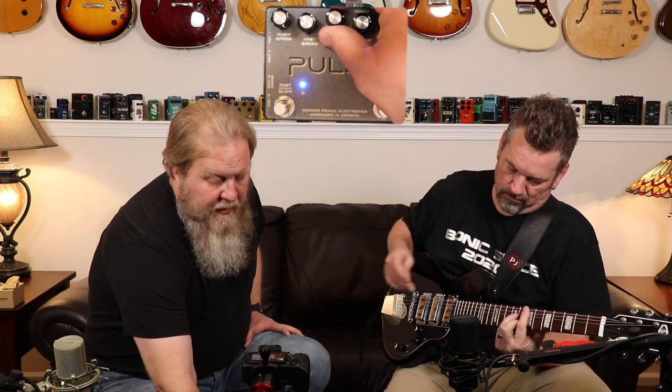So putting that mic right on one of those tubes. It's cool. We're going to skip the inertia for now and jump straight to mix. Mix all the way to the left is 100% dry. At noon is 50-50, and all the way to the right is 100% wet. And so we'll pull the distance back a little bit and just run that knob real quick.